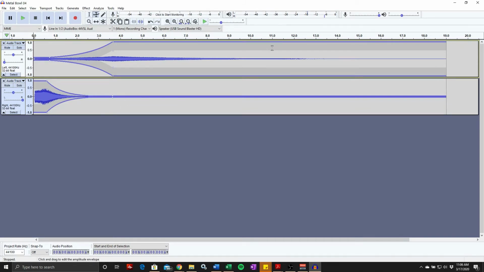Now, if you wanted to work on this in a separate file and then import it into the big project, that's a way to do that. You can export the WAV this way and then you can deal with one file. Okay, so you could export this as a WAV file.